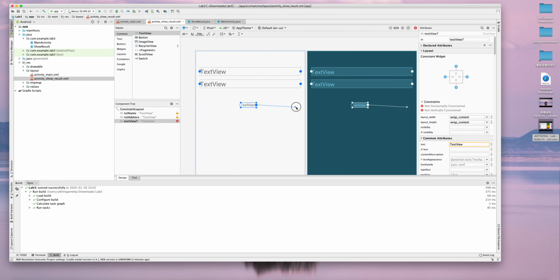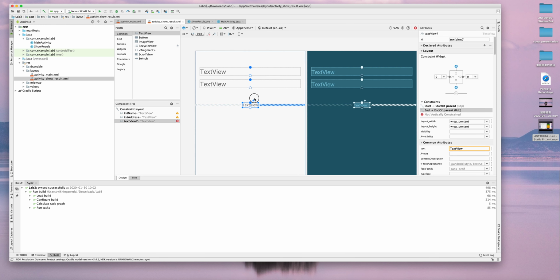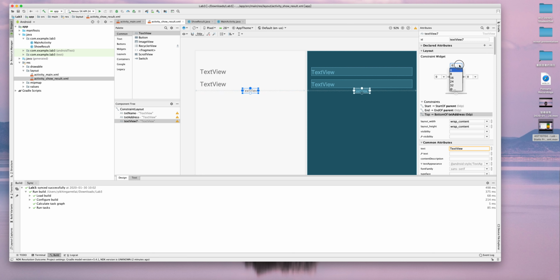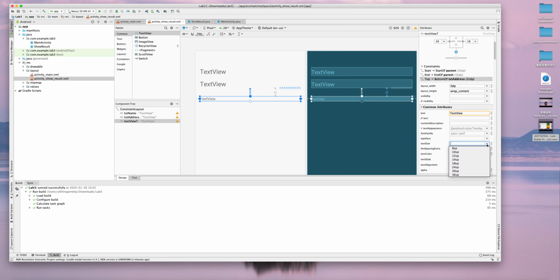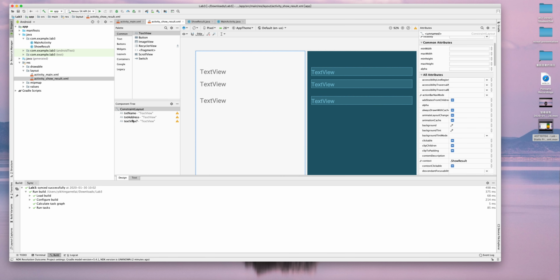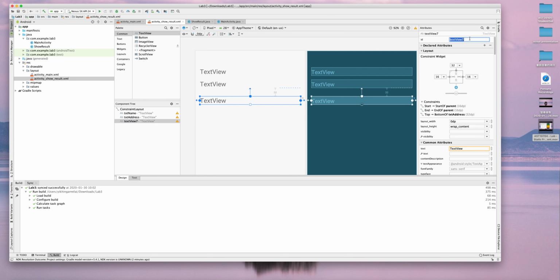Then the last one. So the ID will be txt product.